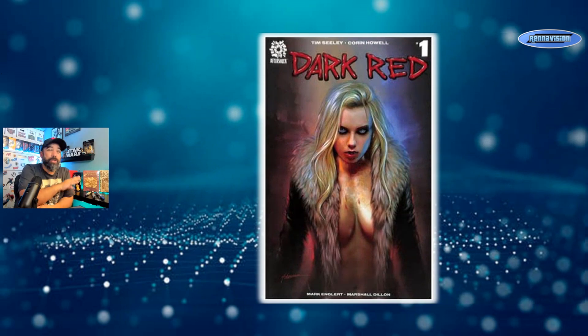With Dark Red there were a number of super-limited variants — the trade dress version, the bloody variant limited to around 100 copies, foil variants — several versions. They were super low print runs because Aftershock is an indie title. This cover just grabbed a lot of people. Shannon Maer has a distinctive style and pose — you can see a lot of works look a bit similar, not unlike J. Scott Campbell.